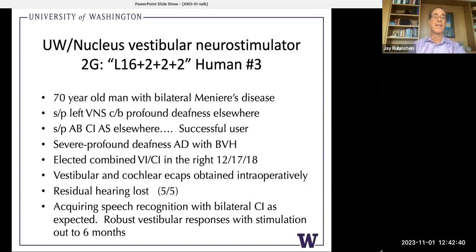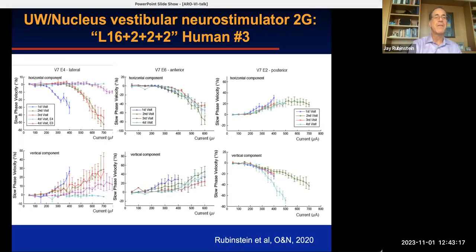He also developed great speech discrimination with the device. And so he actually uses a cochlear device on the right ear and an Advanced Bionics device on the left ear. I actually saw him a couple of days ago clinically, and his wife wanted to know what was going on. When are we going to bring them back into the lab? He's unfortunately developed Alzheimer's disease, and he would not be the greatest subject at this point in time, but still very interested. Also had rip-roaring eye movements in response to a stimulation of his canals.